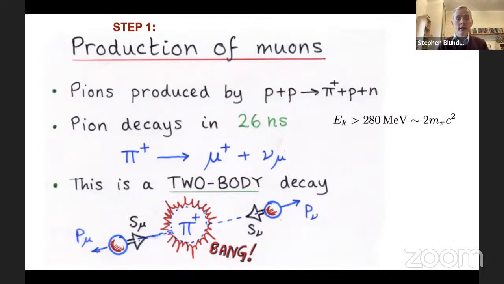And when the pion decays, it produces the muon and the neutrino. Neutrinos have this very intriguing feature that their spin is anti-parallel to their momentum. Because the pion has zero spin, if we're dealing with a stationary pion, the muon has to do the same thing. So its spin has to be anti-parallel to its momentum as well because of this feature of the neutrino. And this is the reason why we have 100% spin polarization. It is this quirk of particle physics that means that we have these polarized beams. And so this is very helpful to us.